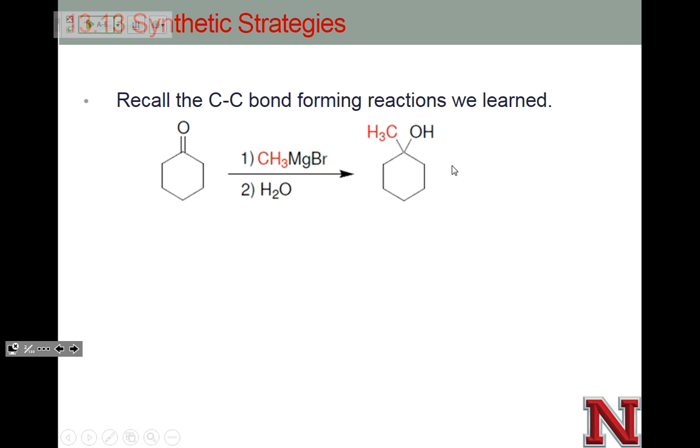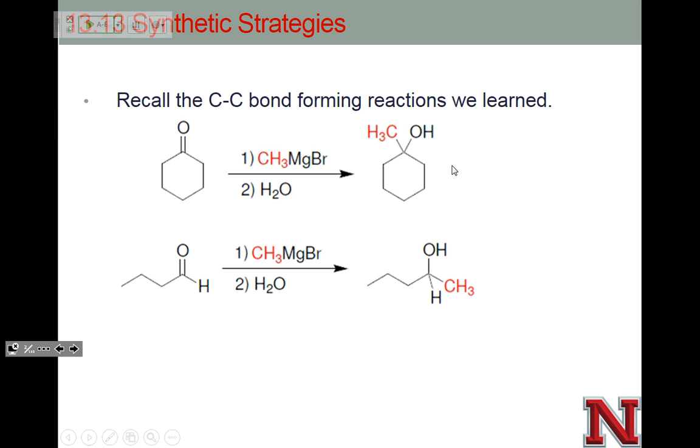So our Grignard is going to react with a carbon-oxygen double bond because it's electrophilic enough. A carbon that just has a leaving group is not electrophilic enough. We need a carbon-oxygen double bond. In the next chapter, we're going to learn one other thing that the Grignard will react with besides the carbon-oxygen double bond. But otherwise, the Grignard is just going to act as a base around anything else.